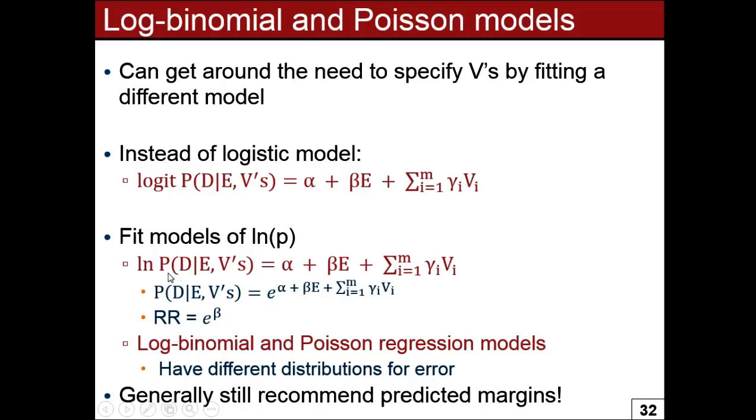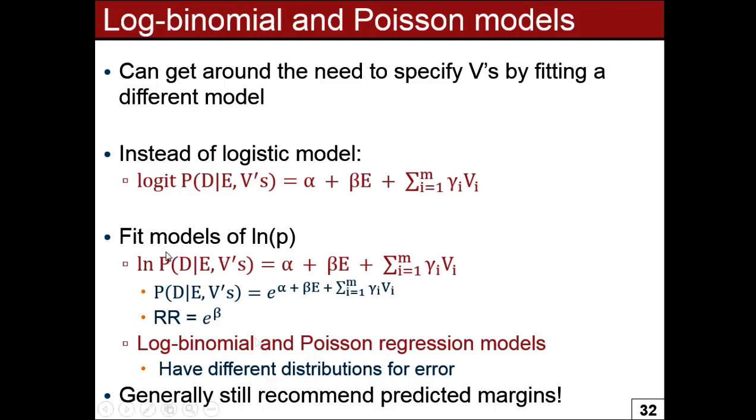This is the log model. This is the regular probability model. And now this is the expression. This in the logistic model was odds equals e to the alpha plus so forth. Now it's risk equals e to the alpha plus beta exposure. And now the ratio of that becomes e to the beta. So in this model, all of the e to the beta stuff actually is the risk ratio directly, because you actually fit a different model.